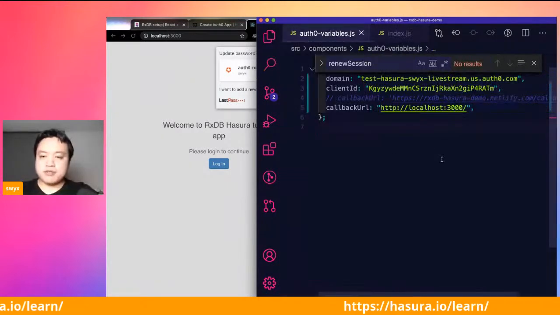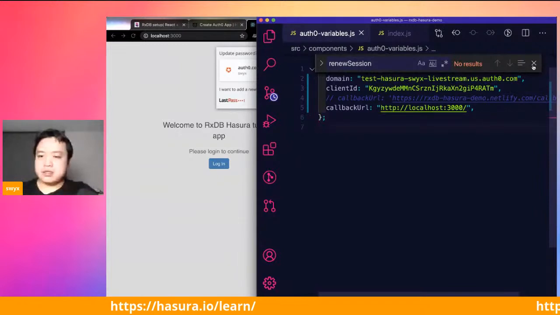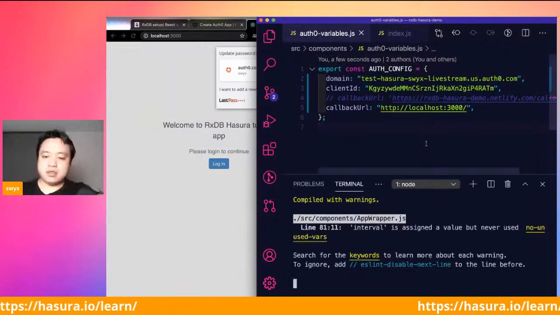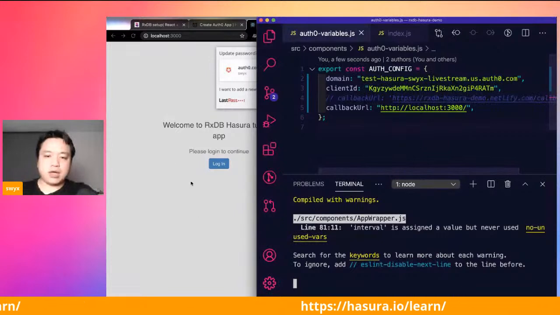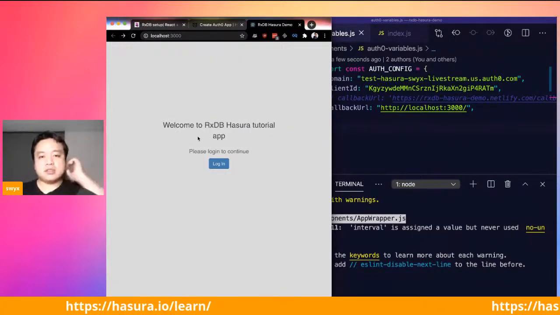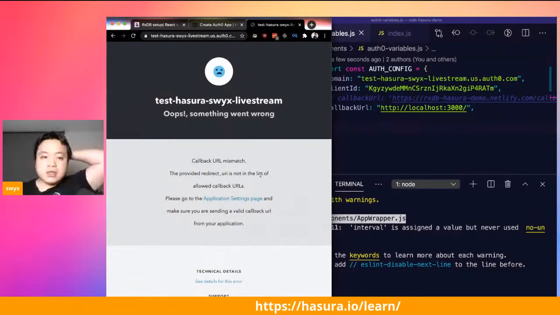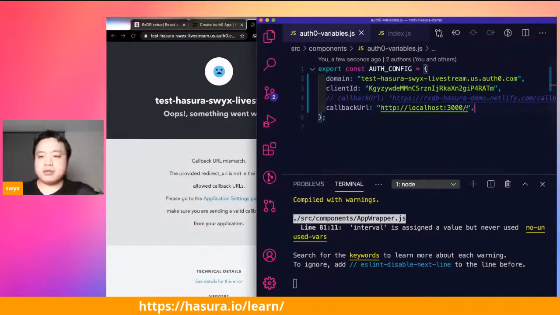I don't know where I'm supposed to configure the callback. I hope this is right. Okay. Reload, just in case. Log in. Callback URL mismatch. Oh, you bitch.